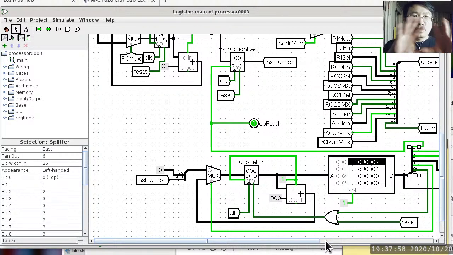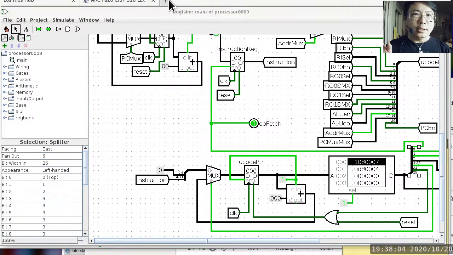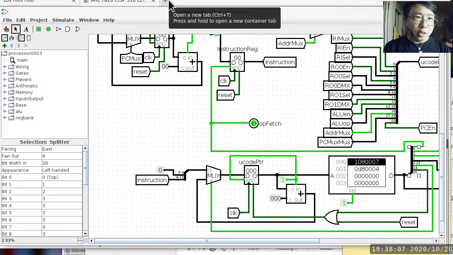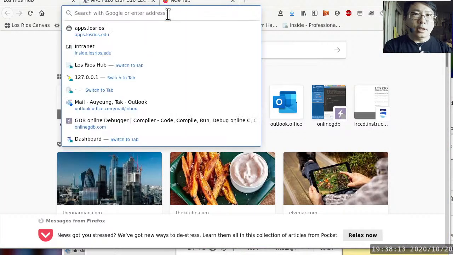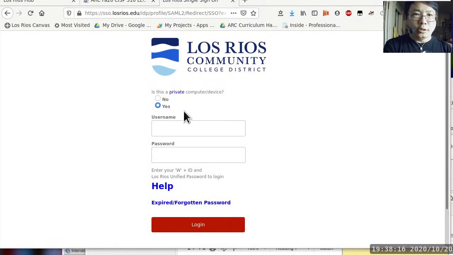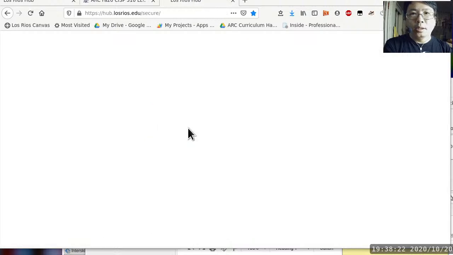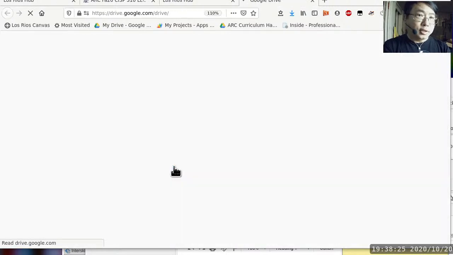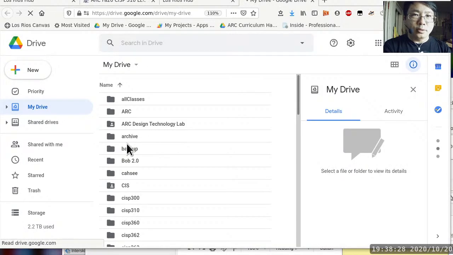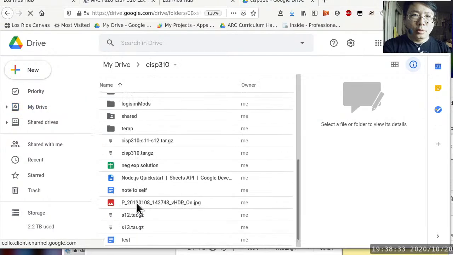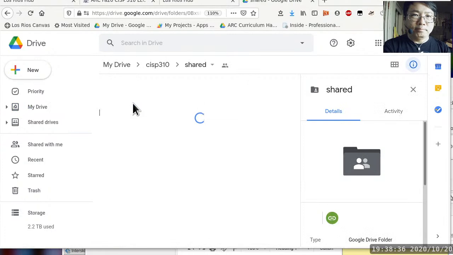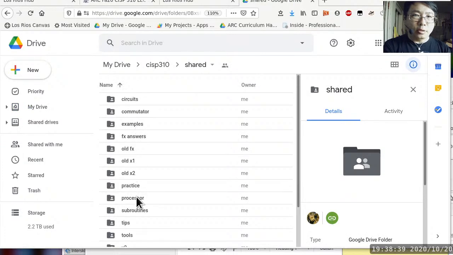Okay, so there's this part of the discussion. So we'll go off and do something that seemingly is not connected to what we just talked about, but there will be a connection at some point. So I'm going to go to the shared drive. So we go to the shared drive. You can do the same if you want to, on your own, because it is visible to you as well. So let me just navigate to the shared drive and to the processor subfolder.